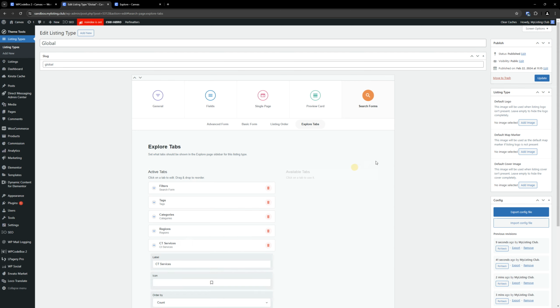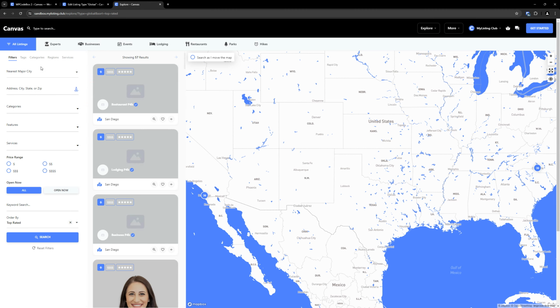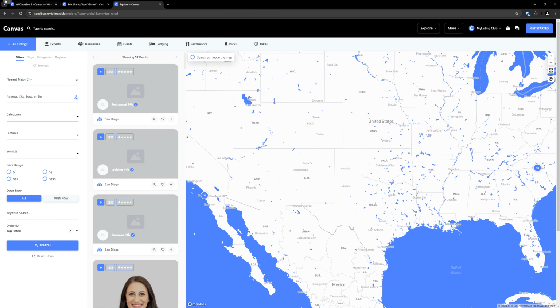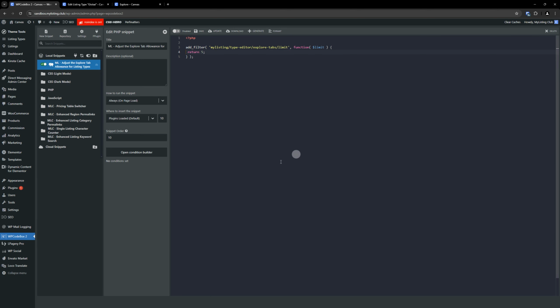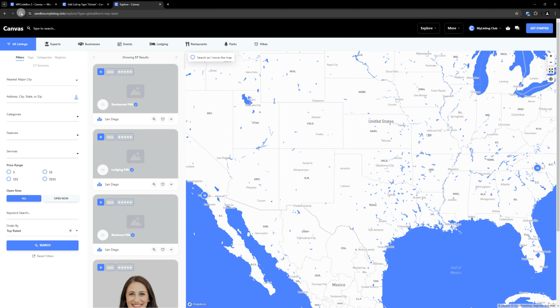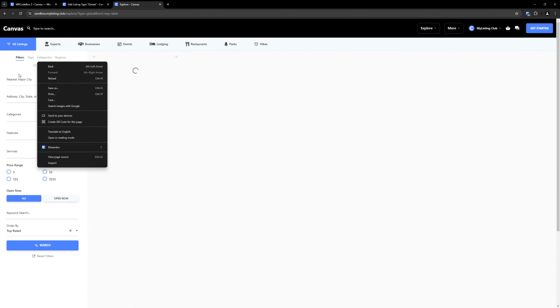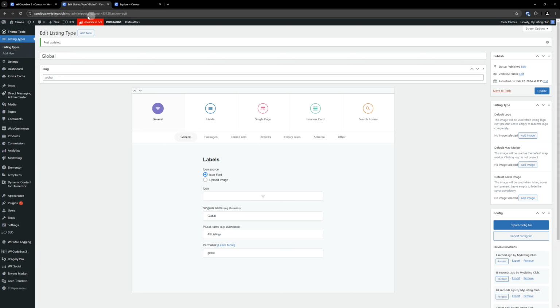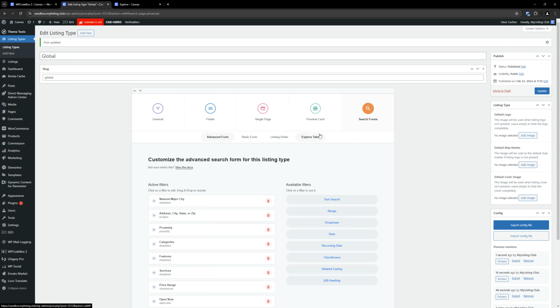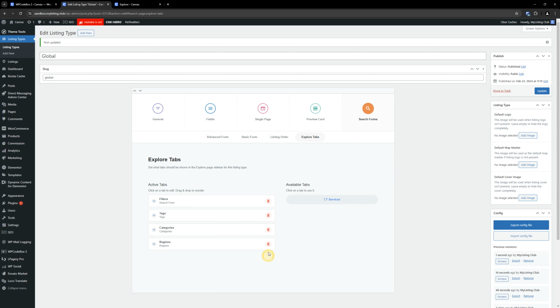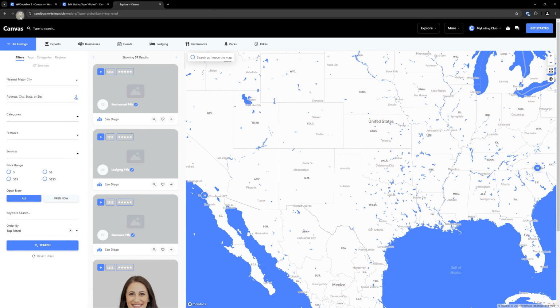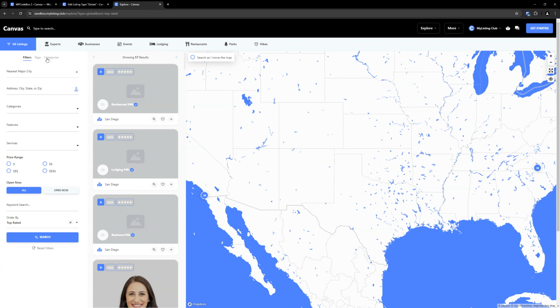Put all 5 of those in there, just like that. Check on the front end that we have all 5. Let's refresh, and we do. Now let's just kill the whole code snippet. Okay, there it goes. Refresh. All 5 of them remain. So I just wanted to put this special note out there that you have to manually go in here and remove these extras. All right, so now remove those, refresh our Explorer page, and we're back to 3.